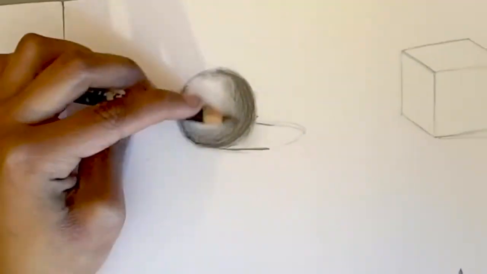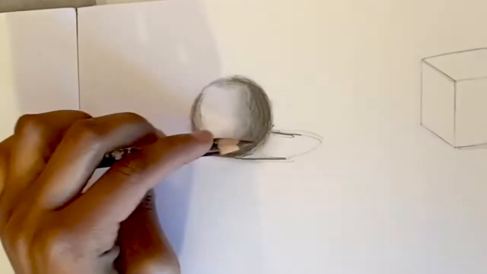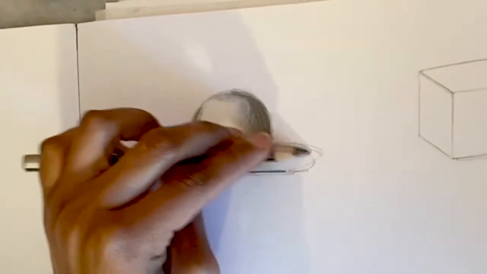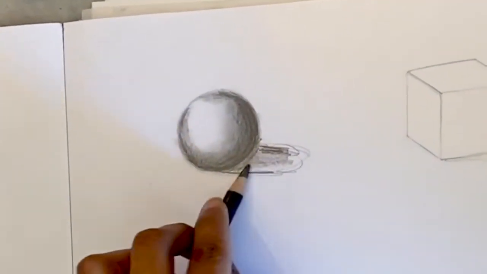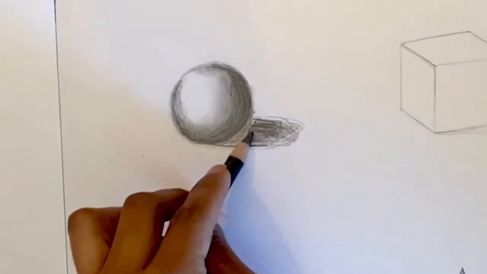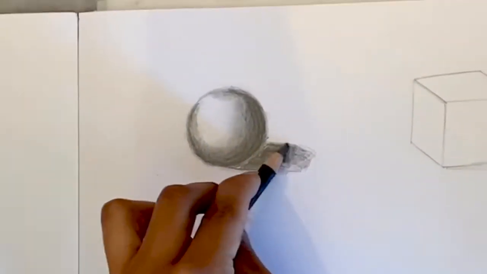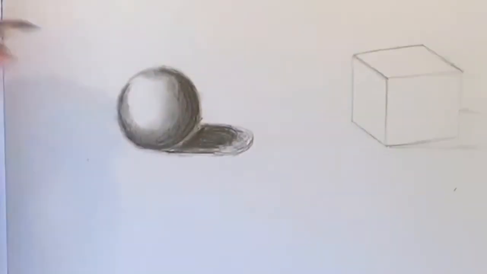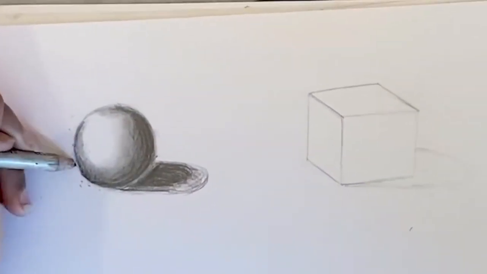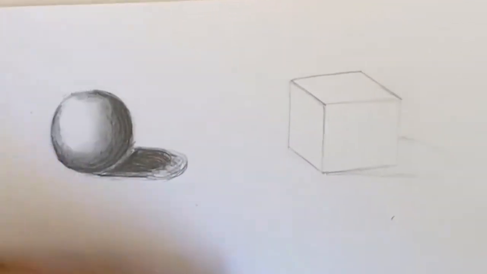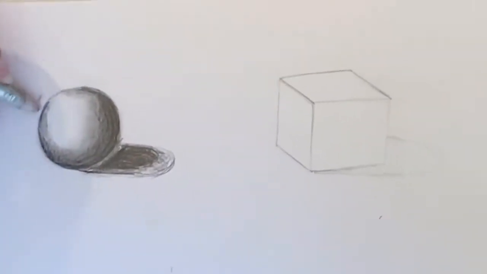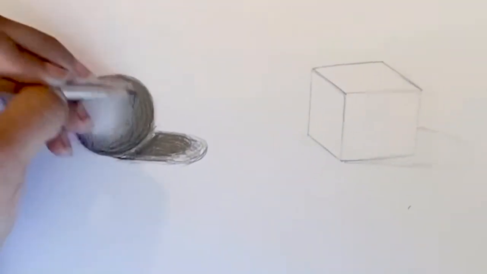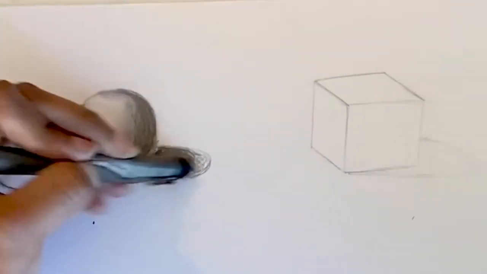Let's quickly go over our vocabulary terms once again and go over what these terms mean when it comes to art and how you can improve your craft by knowing these terms and applying them to your drawings. Now, when it comes to the characteristics of our cast shadow, it is very dependent on the intensity of our light source. A hard light will produce a cast shadow with a sharp edge, and a soft light will produce a cast shadow with a more blurry edge.